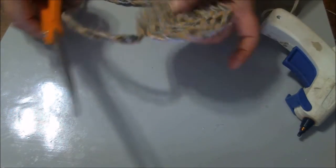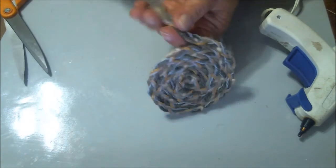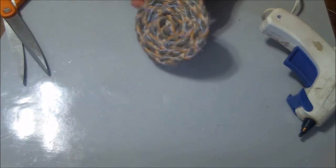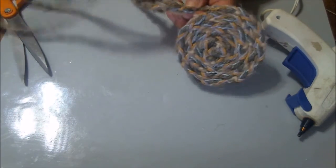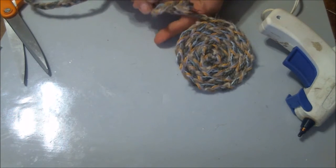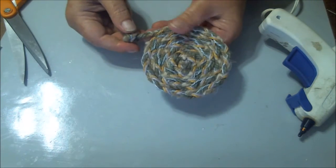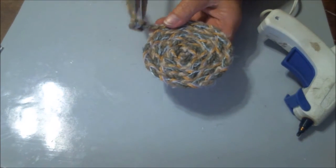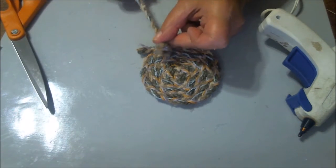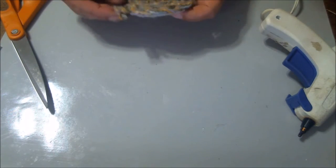Okay, now you want to take it and cut it about an inch away. Now you could make a knot here first, which I think I might. That way my braid won't come undone from the other end, so I can make another one. So I'm just pulling that through, and I'm going to get that out to about right there, about a half inch to an inch away from where your coaster is. And then just cut right at the knot. So now this piece is ready to go for the next coaster. And because you glued this, it's not going to come apart.